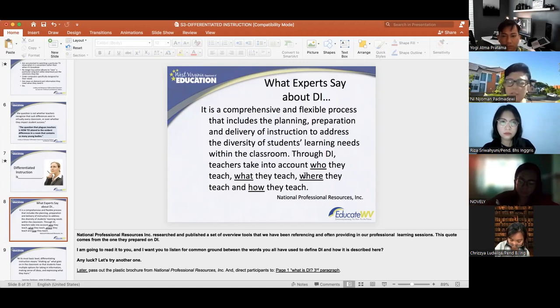Would it be possible for you to do this? Say, for example, you differentiated your student about the place where they teach, where you teach. Do you think that it is possible that some student will be learning with you in the classroom, some student will be searching some information in the library, some will be outside, for example, searching something outside, doing vocabulary game, for example. Do you think that it is possible?